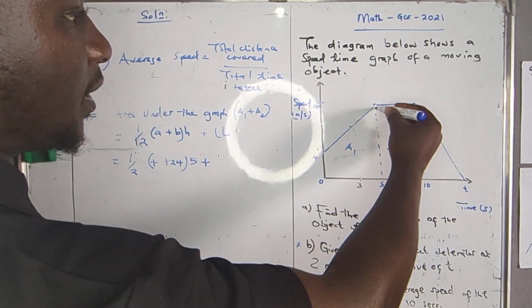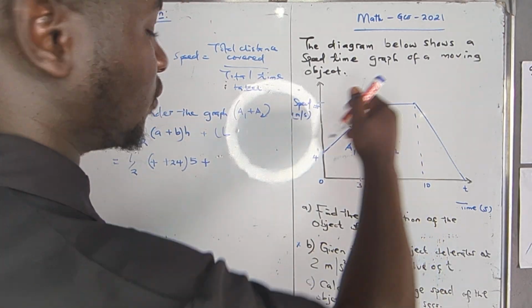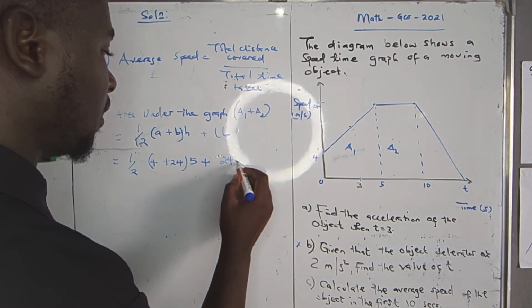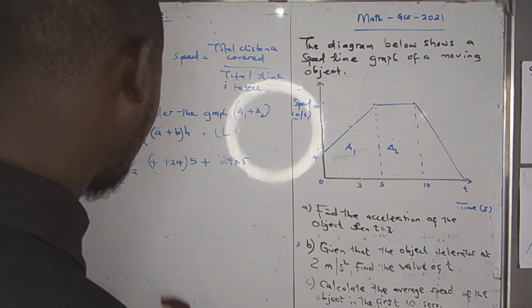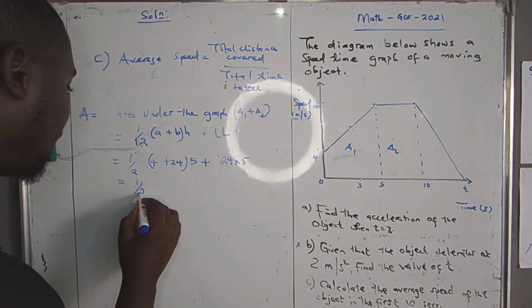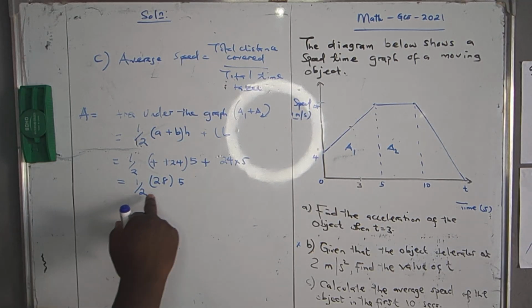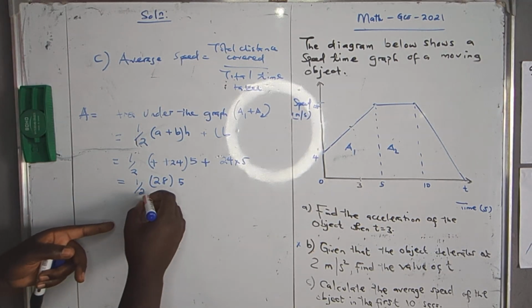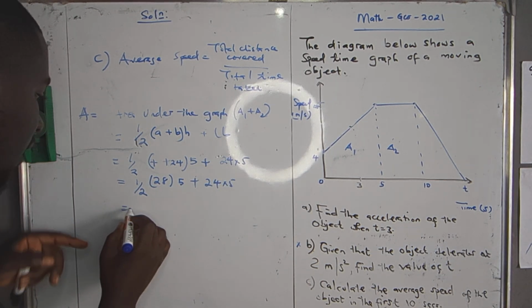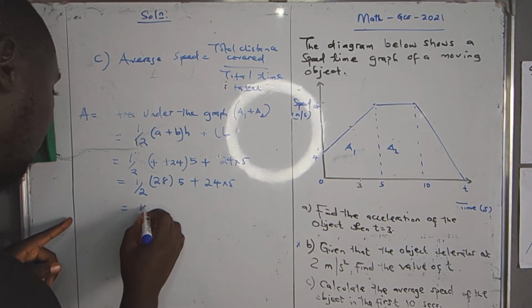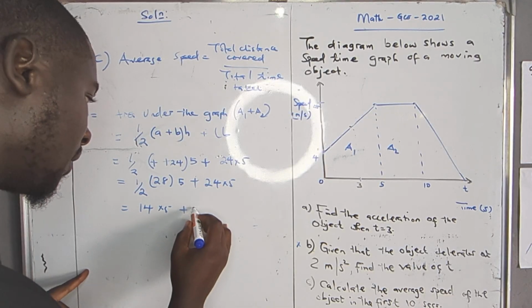Plus length times breadth, where we are considering this rectangle here, this one in the middle. So, which is 10 minus 5, we get a 5 and a 24 as well. So, we get a 24 and a 5. Alright? So, remember, people, do it with the smallest numbers possible. So, half here, and this is going to give us 28 and 5. So, before we even multiply here, we can reduce it. We can reduce this 28 to 14, and the 5 like that.